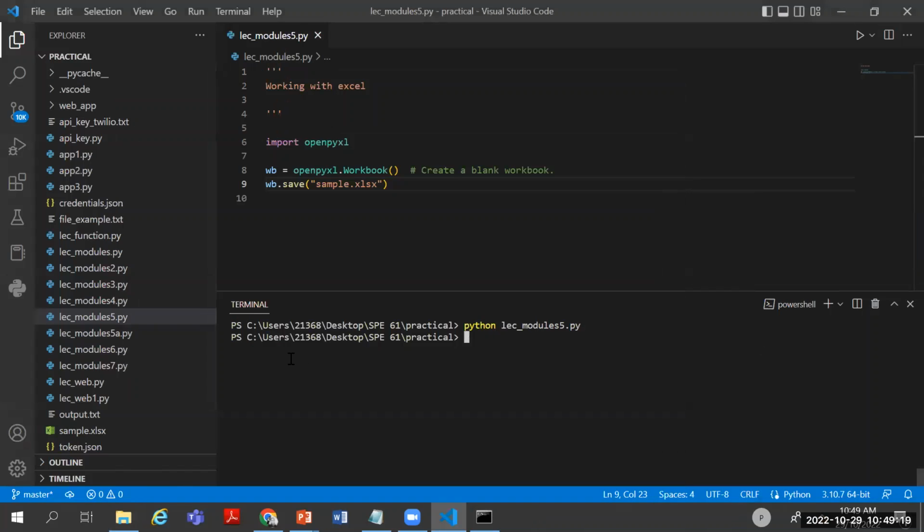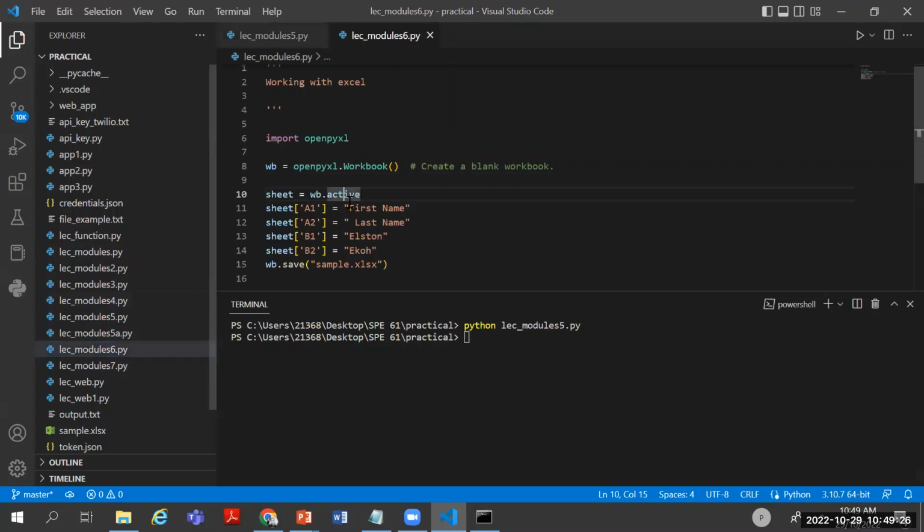So let's progress. Let's see more functions on OpenPyXL. Obviously, you can write to Excel. You can basically do anything you can do on Excel using this OpenPyXL. It basically works like magic. So what you just need to do is learn the commands. Just go check the documentation, and you can see how to do all of the tricks in Excel.